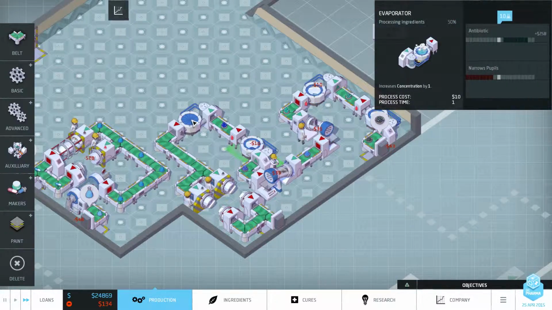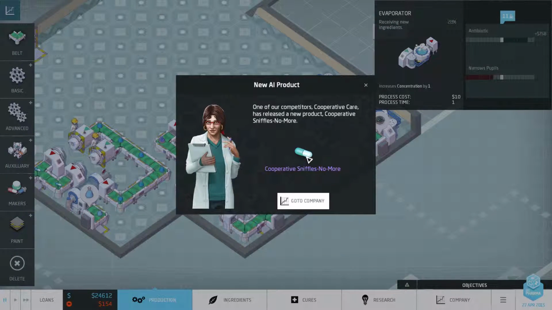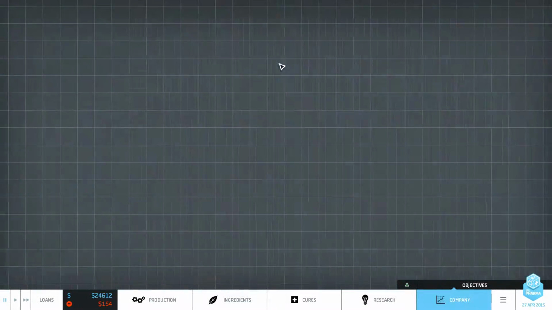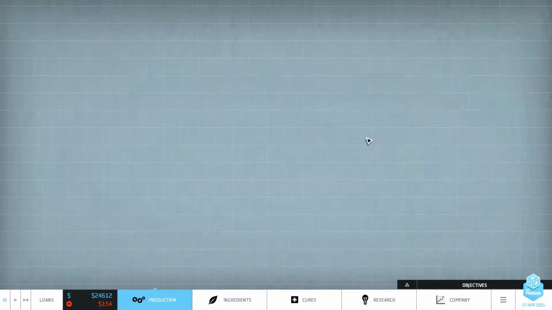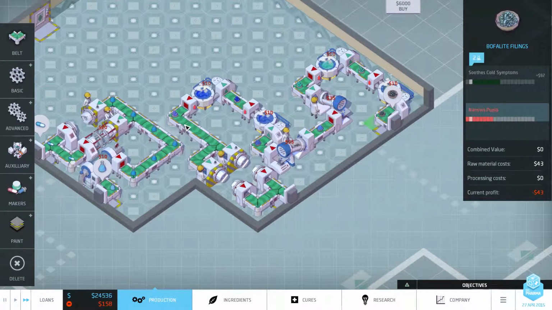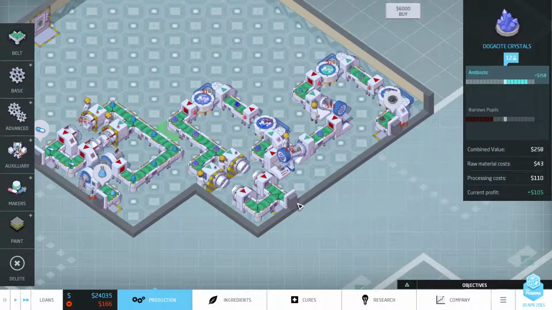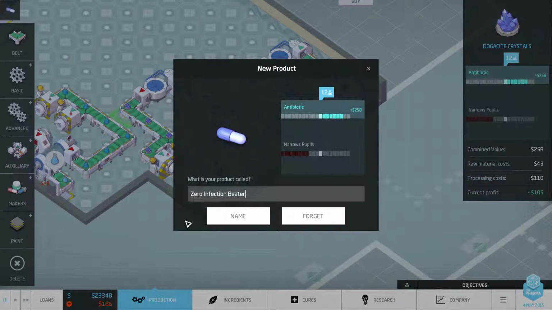And that gets bumped up by 1, and then another one. Perfect. What'd they do? Sniffles no more. Okay. That's still a level 1 drug, I think. Soothes cold symptoms. Yeah, that's what we're doing right here. And yeah, so we're going to be pumping out an antibiotic while they're still doing, like, level 1 drugs. So, meh, I win to all of you. Alright. Zero's Infection Beater. Sounds good to me.